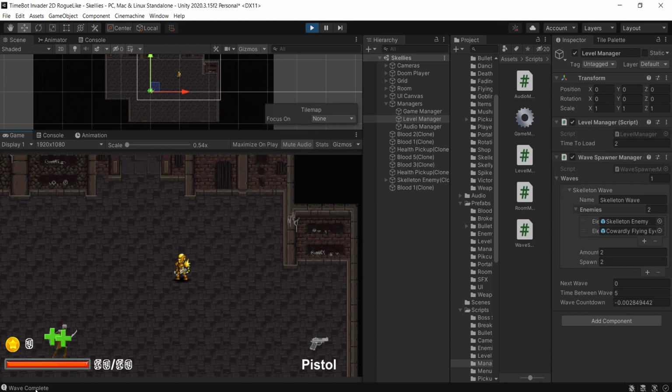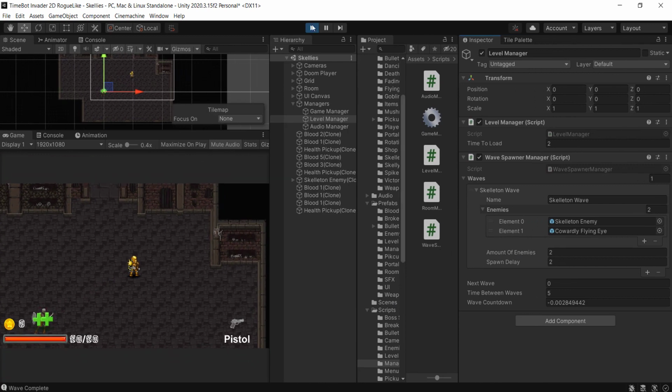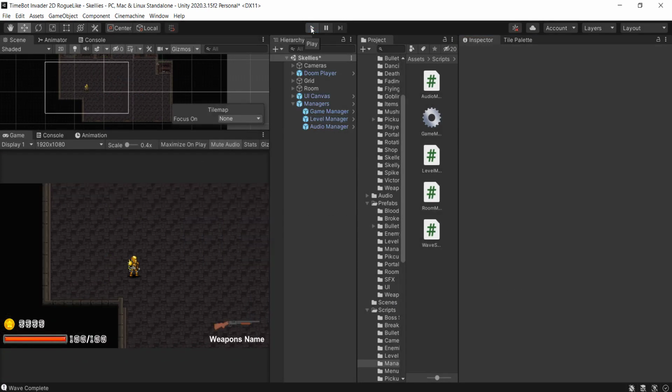So once we kill them, you can see that we have the wave complete, and then again we get the enemy spawning because we've made the amount of enemies in here too for this wave. So let's not waste any more time and let's get started.